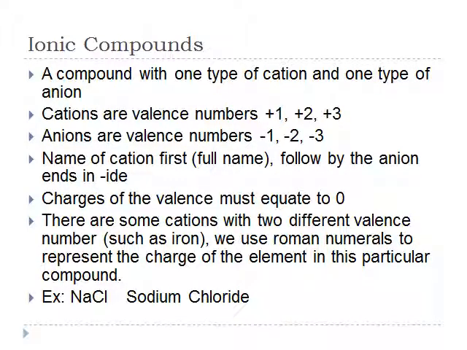So an example of an ionic compound is NaCl, in which Na has +1 and Cl has -1. So Na is the name for sodium. So you take the full name, sodium, as the first part of the compound name, and then the second, Cl, which is chlorine, but you want the ending as "ide", so switch it to chloride. So overall, the compound name for NaCl is sodium chloride.